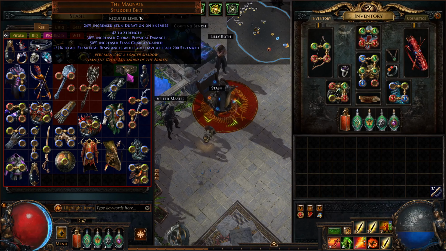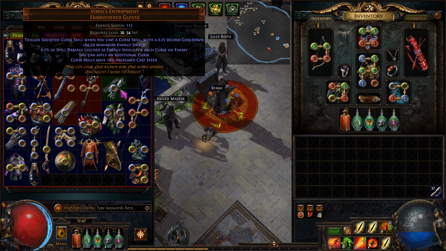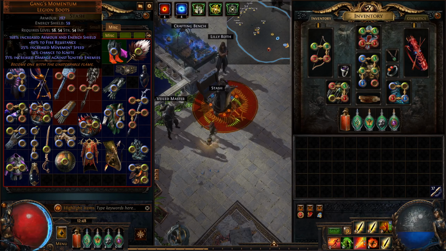Magnate. I mean, half decent resist belt with physical damage that we're not using. More flask charges. That's alright. Vixen's Entrapment. Trigger gloves. Always nice. Double curse, so you need to manually curse. But you get a free curse, and then you leech energy shield. That's kind of cool. Not for this build, by any stretch.